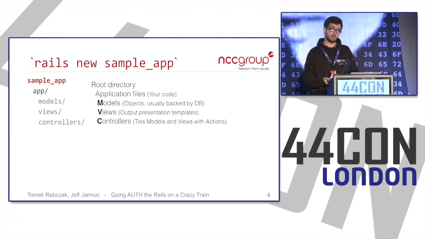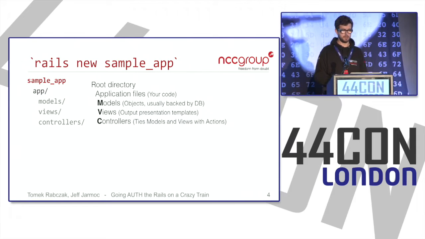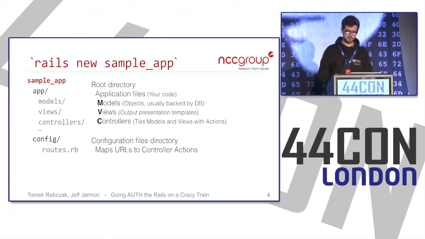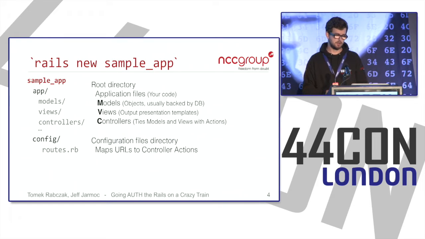Let's talk about the structure of a Rails application. When you run 'rails new sample_app,' this is the structure that gets generated — there are a lot more files, but I'm only touching on the interesting ones. Rails is an MVC architecture, so in the app directory you'll see models, views, and controllers. Models are the objects tied to your back-end database. Views are the presentation templates users see. Controllers are the logic and glue that put those two pieces together. One important file is the routes file in the config directory — it's a DSL that maps URLs to controller actions.